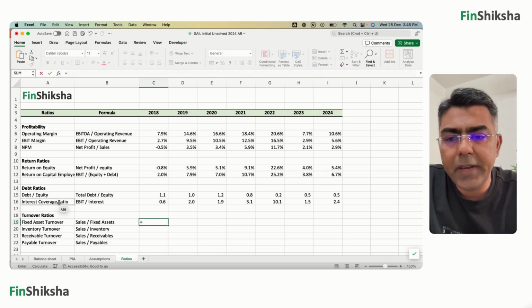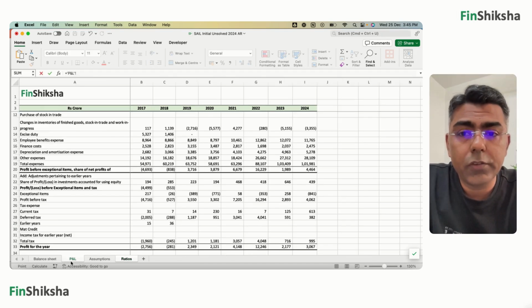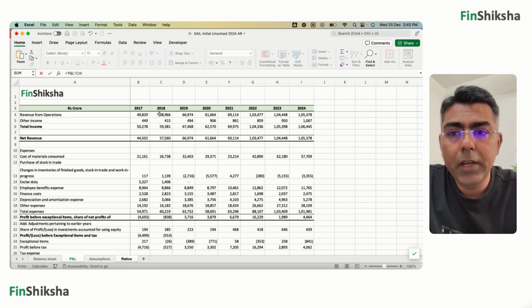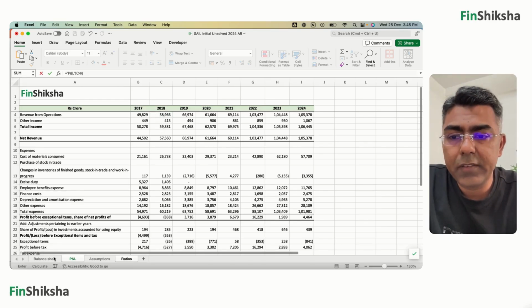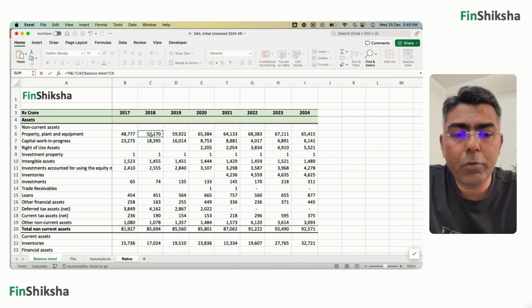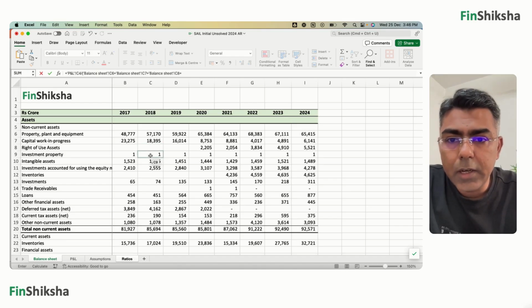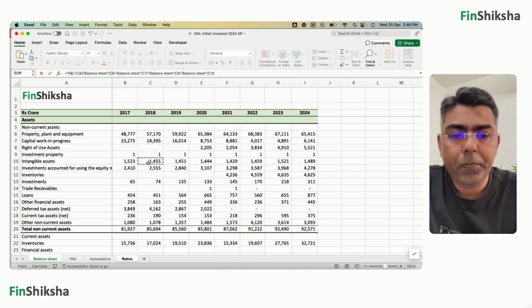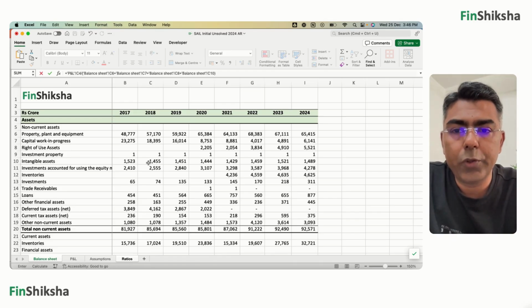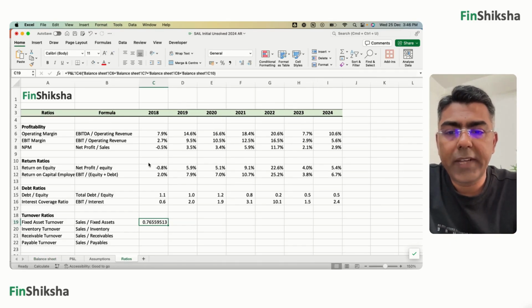So 2018, my sales is operations, revenue from operations only, right? So revenue from operations divided by my fixed assets. So my fixed assets on the balance sheet would be a bunch of things put together. That's plant property plus capital work in progress plus right of use assets plus intangible assets. Right? These are typically your fixed assets that we are going to use. So I'm going to use all of that.